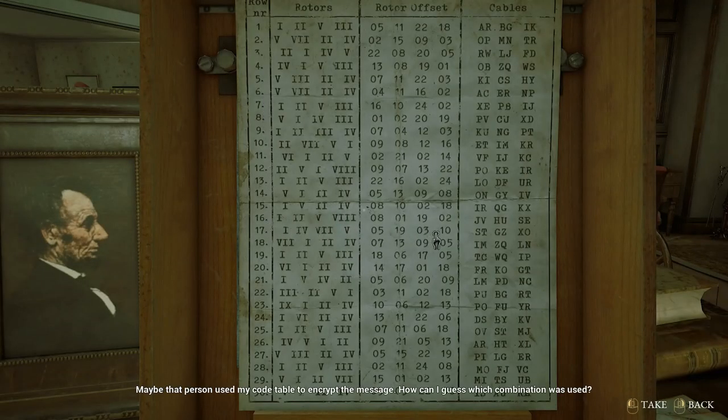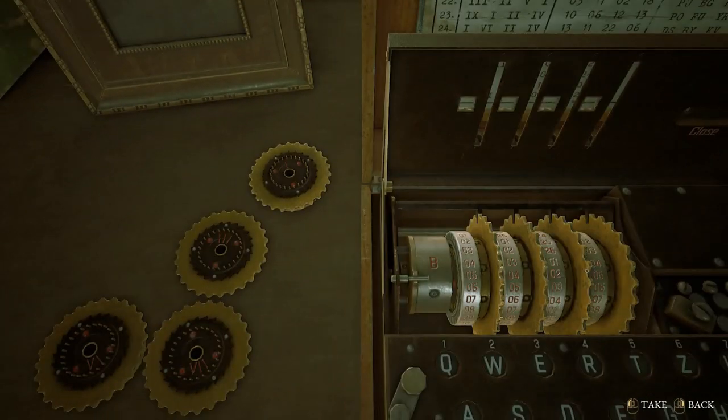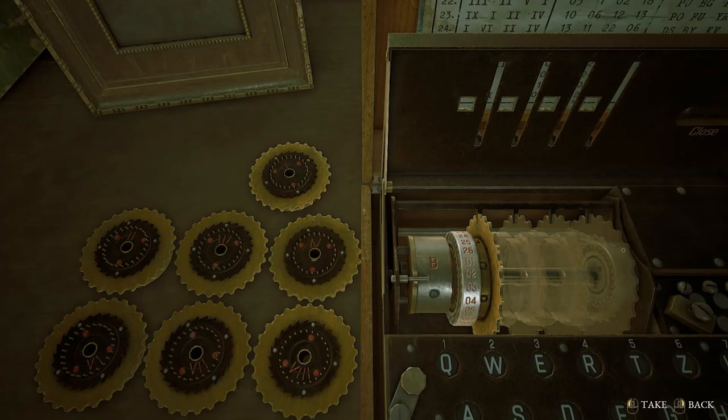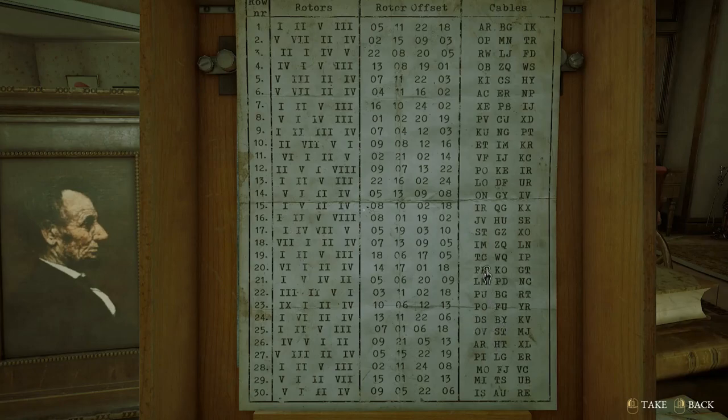Maybe that person used my code table to encrypt the message. How can I guess which combination was used? The solution is right in front of me, I know it. A Roman 5, 3ST. Think, Adam, think. You've cracked way more complicated codes. The configuration must be in the table.